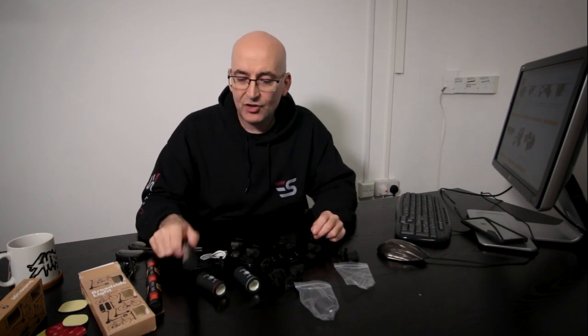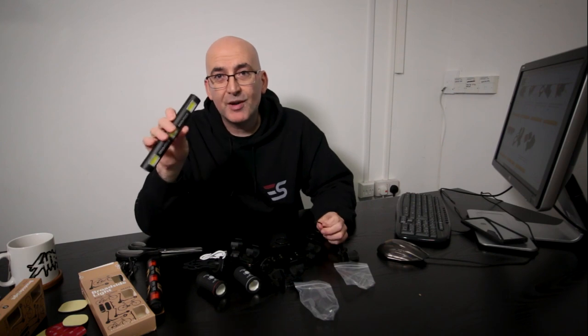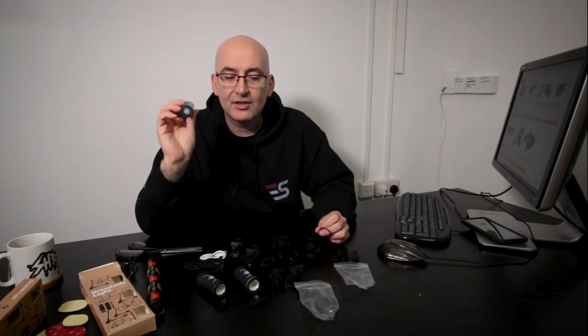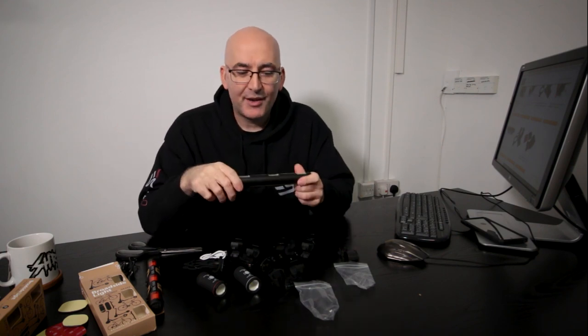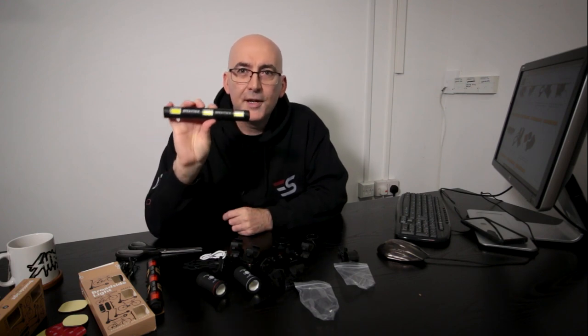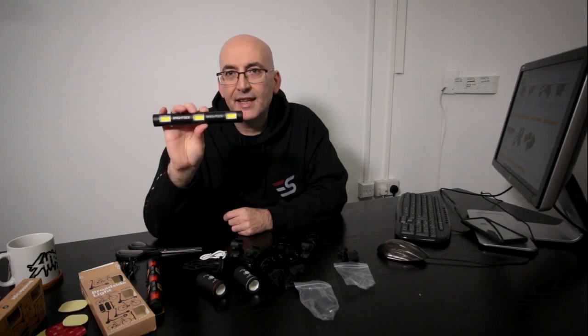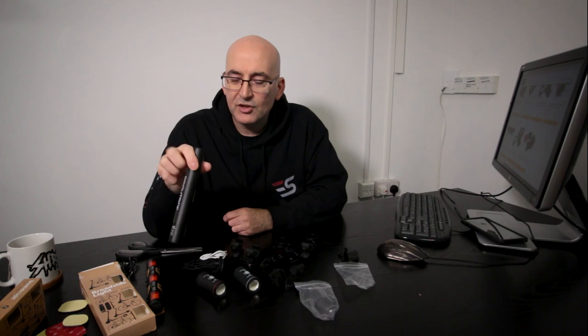I'm going to attach the bar mount to one of my boards and go out for a night ride. I've actually had this kit for a few months. Really sorry for the delay in getting this unboxing and review sorted. I had it in the summer, and there was really no point going out for a night ride on light nights. It's the middle of November now, so I'll probably get out at the start of December, freezing cold and really dark. I'm going to attach these to my board and hit a dark park, go for a good ride and see how they perform. I'll take my 360 with me and bring you the footage as soon as I can.